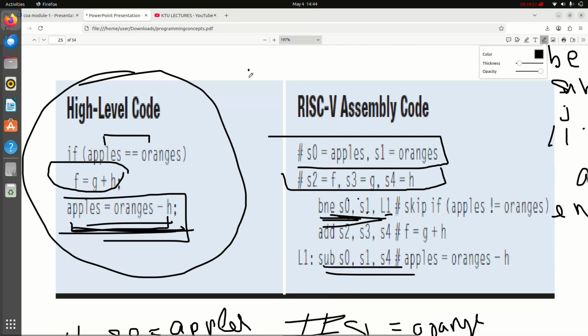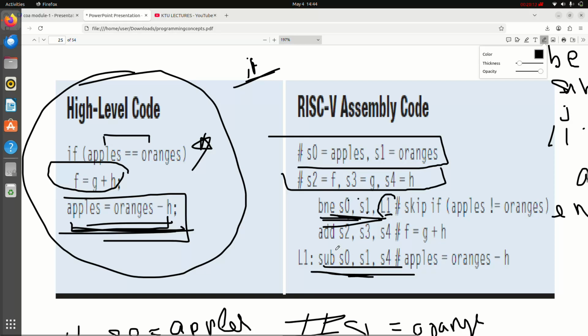Sometimes in this PDF, the way it is followed for if or else is that in the branch we check the opposite condition, and if that opposite condition becomes true, that means we are doing what we did not need in the if. If that condition becomes true, we skip this because we don't want it. So we are doing the opposite condition. Opposite condition becoming true means this would happen, and if this doesn't happen, then what we needed would be here, f is equal to g plus h.